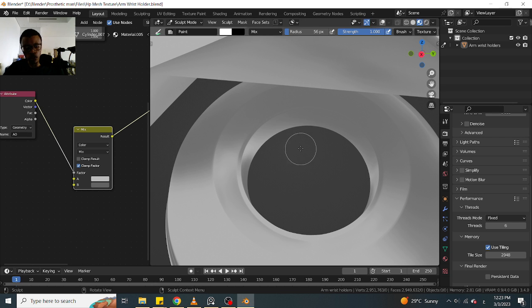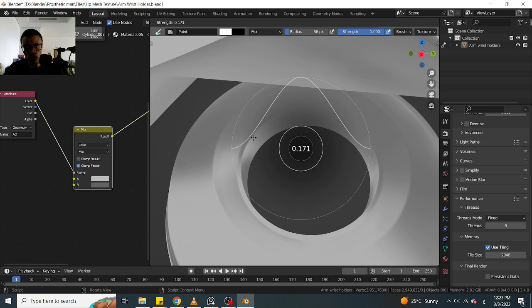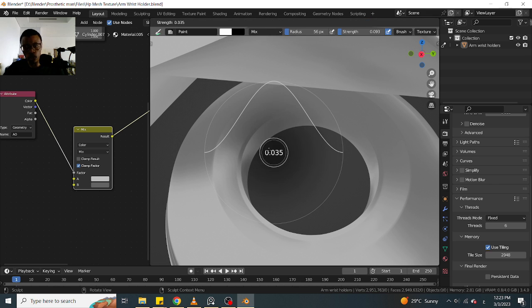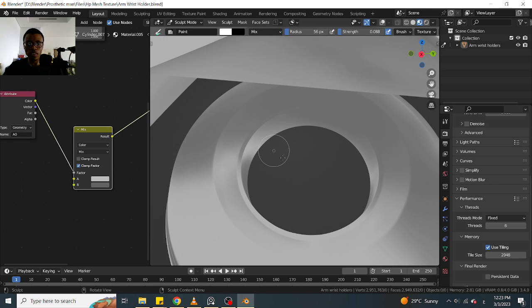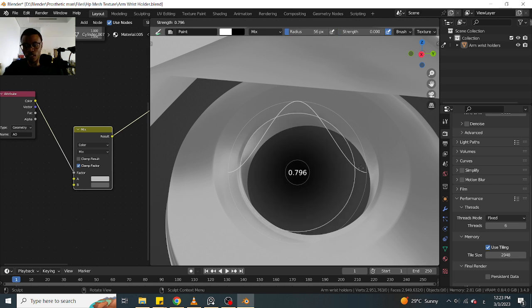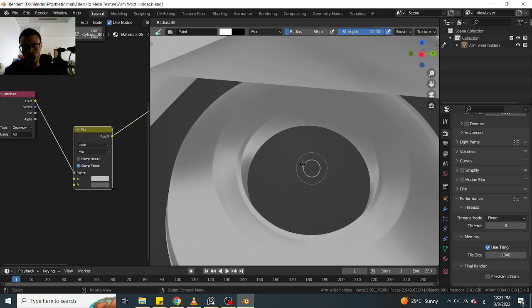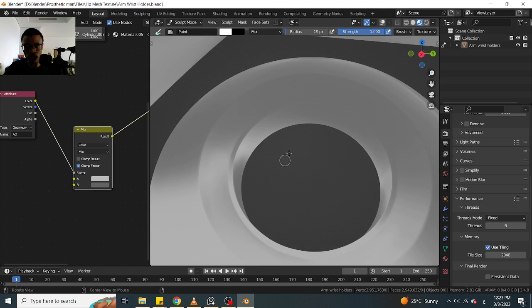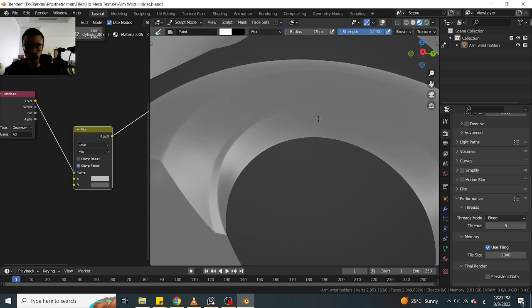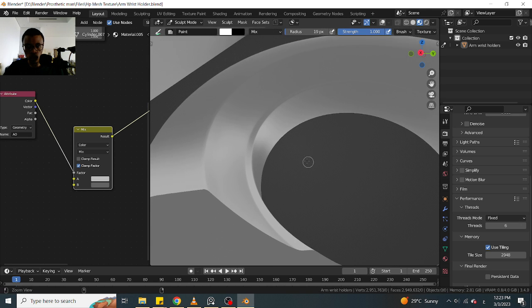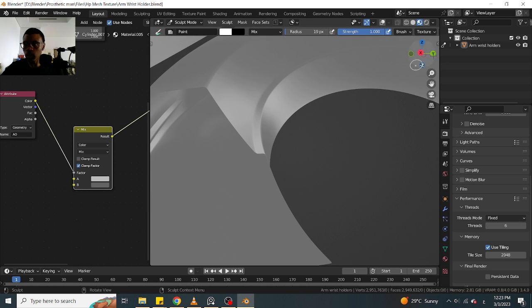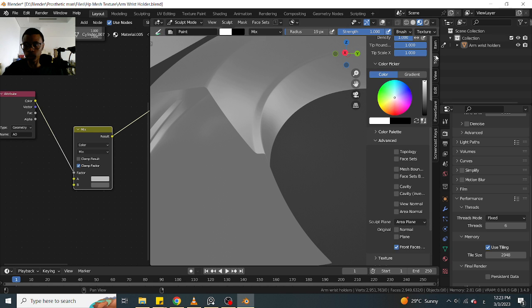Now I'm actually gonna increase the value here, and then okay, I wanna increase the strength but reduce the size. Oof, okay. Yeah, this is a little bit annoying.